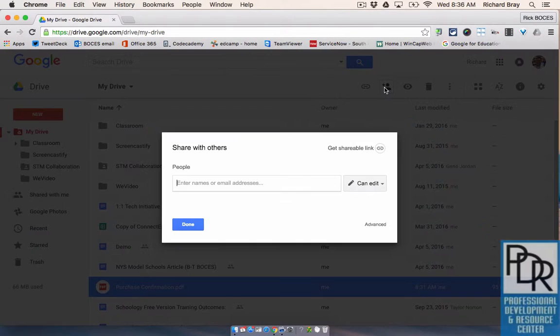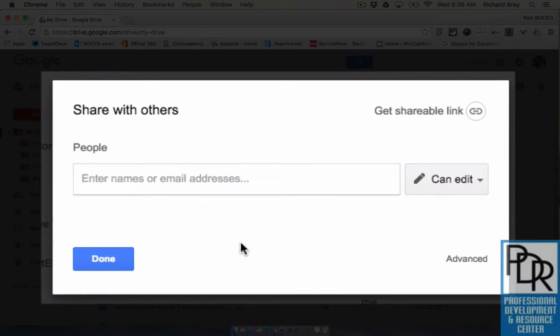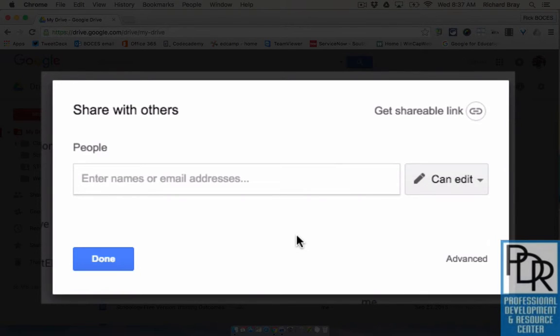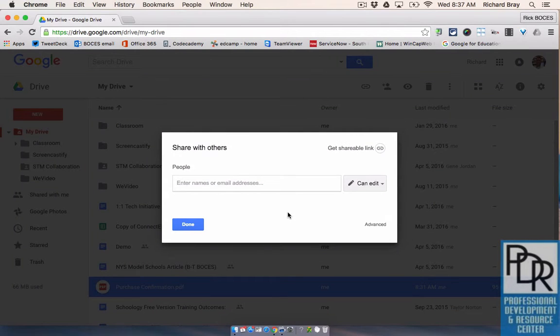When I click on that, I can enter in email addresses here for specific people, and I can say whether they have the ability to edit, comment, or view. Now this is when I would suggest using this route when you're sharing it with a few number of people, maybe 5 to 10 at the most, because you have to enter in email addresses for every person. When you do it this way, the file will show up for the other person under that shared with me that we talked about back in the 4th video.